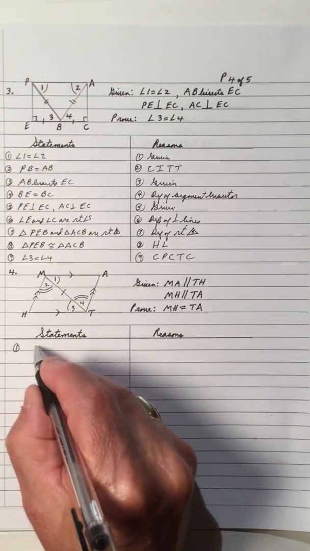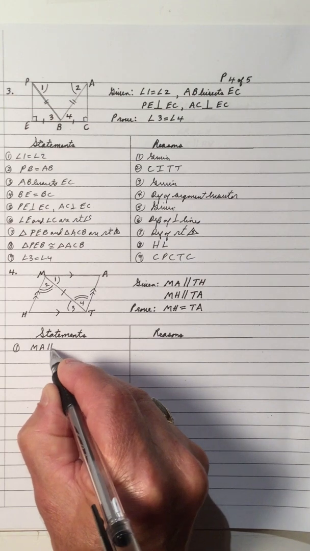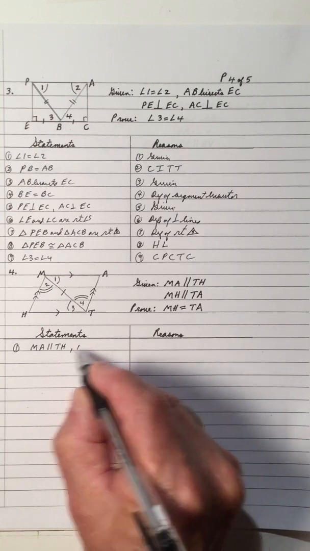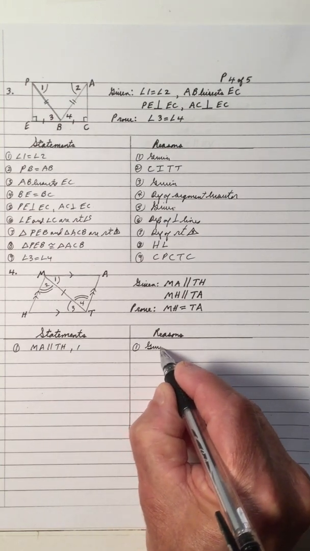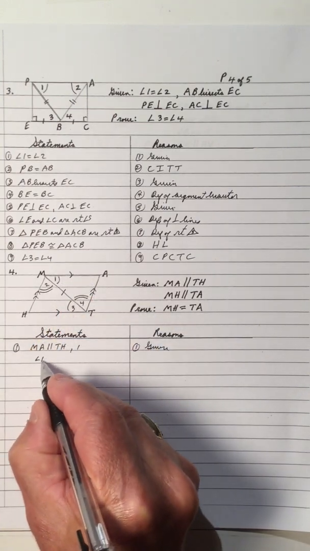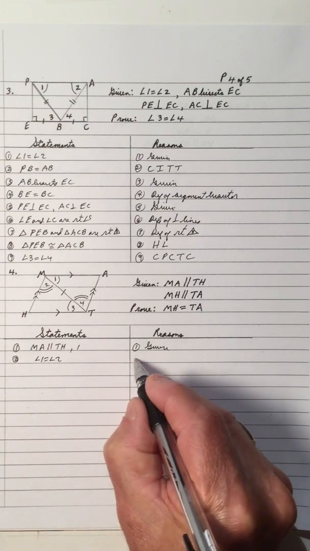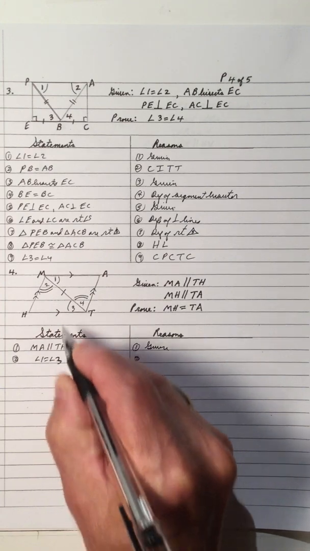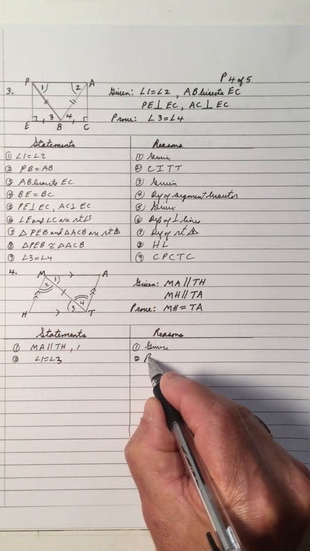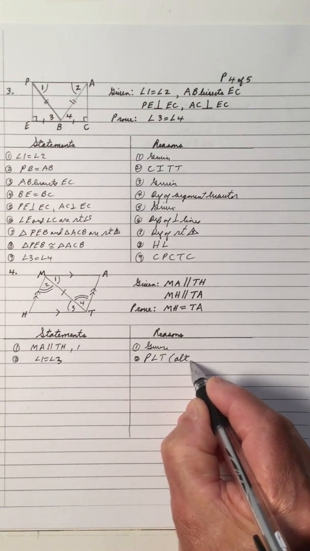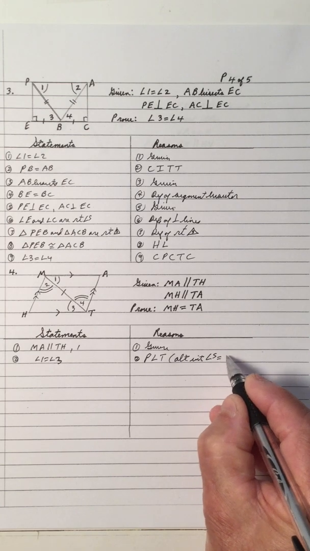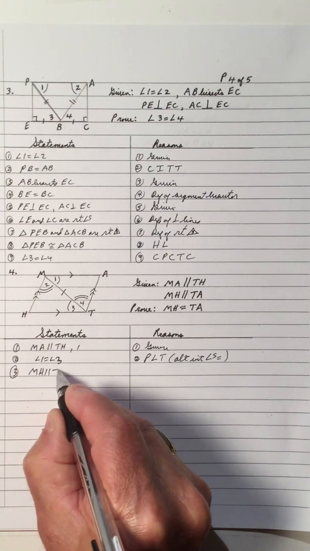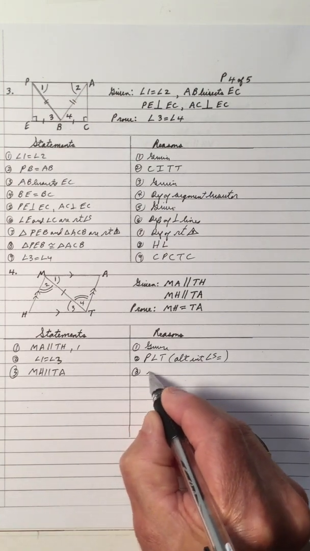So here we go. I have it laid out. So MA is parallel to TH. Again, I can put the two givens. No, I'm going to do one given at a time. So of MA, that means angle 1 equals angle 3. The reason I'm doing them separately is to show you the different angles. Angle 1 equals angle 3, alternate interior. And that's the parallel lines theorem, PLT, alternate interior angles equal. And number 3 is that MH is parallel to TA, given.